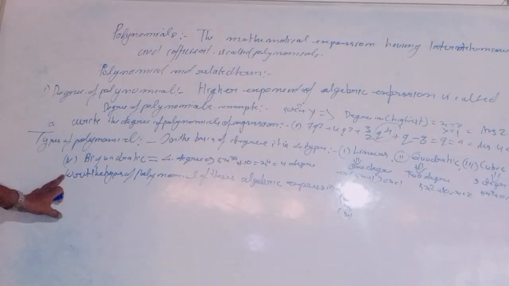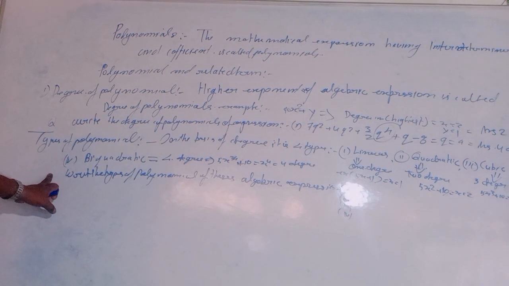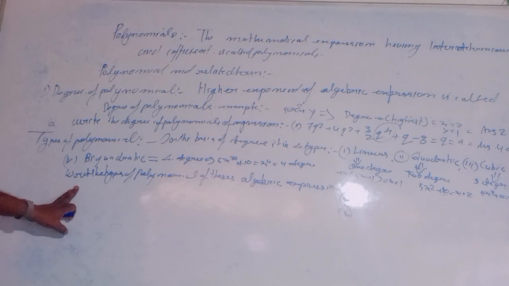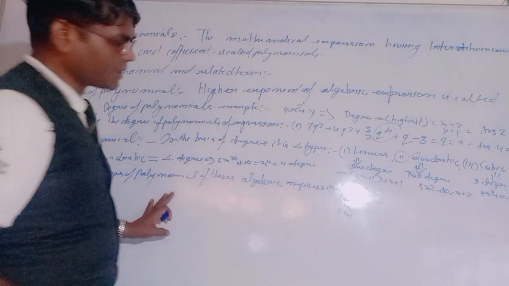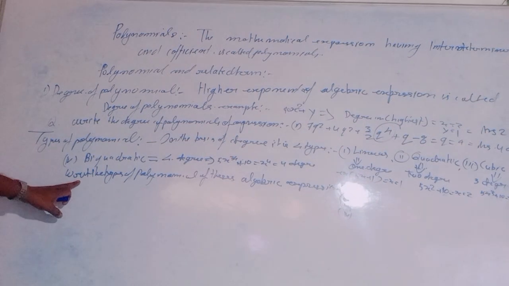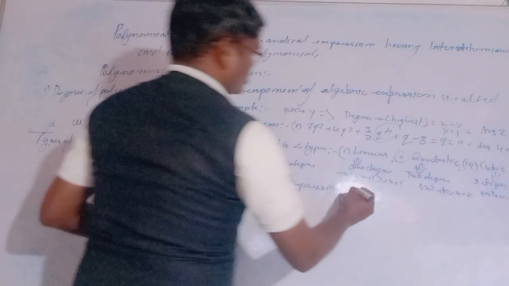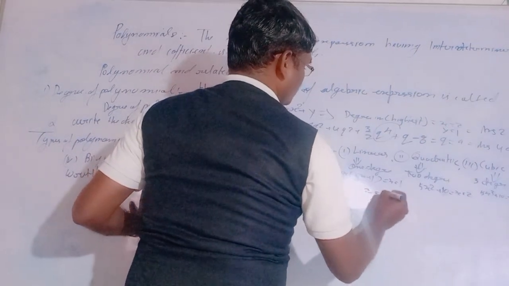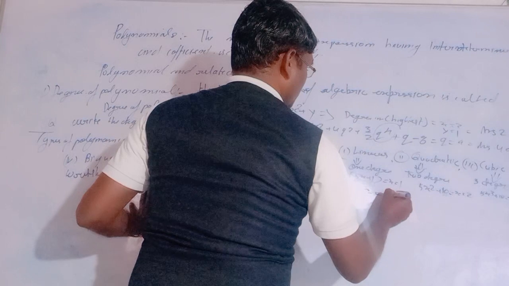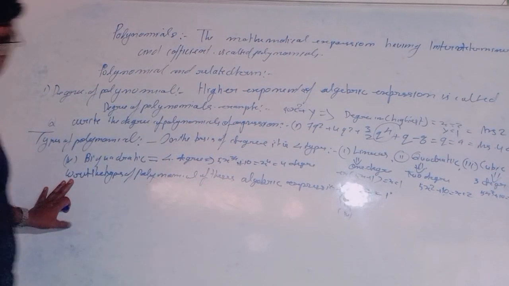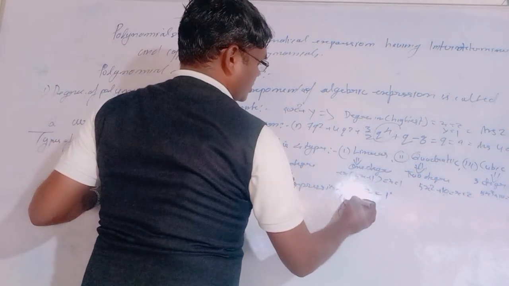Suppose one is given here, so we will find out which type of polynomial it is. Here the highest power is 3, so it is a cubic, which means 3 degree. First, suppose quadratic 3x, 5z. Here 5z is 1 degree. And second, according to the questions, we will take 8x squared.